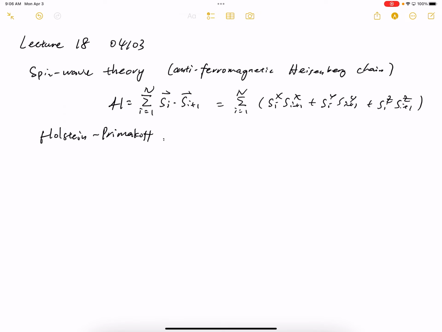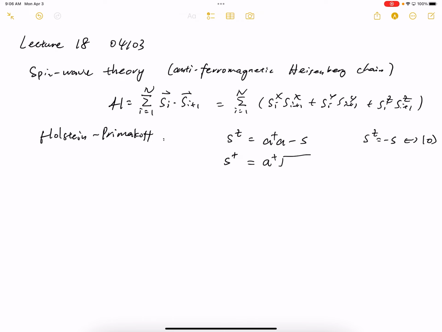This transformation says S^z is mapped to a†a minus S, where a is the creation-annihilation operator of a boson. This means S^z equals minus S, which is the spin pointing down in z, gets mapped to the state with 0 bosons. Every time you apply the raising operator for the spin angular momentum, it will be close to the creation operator, because you're adding one boson to the system if you are increasing the spin angular momentum in z by a unit of ħ.